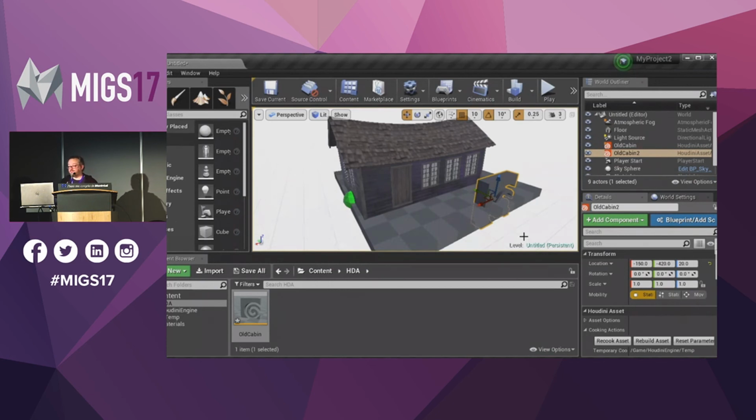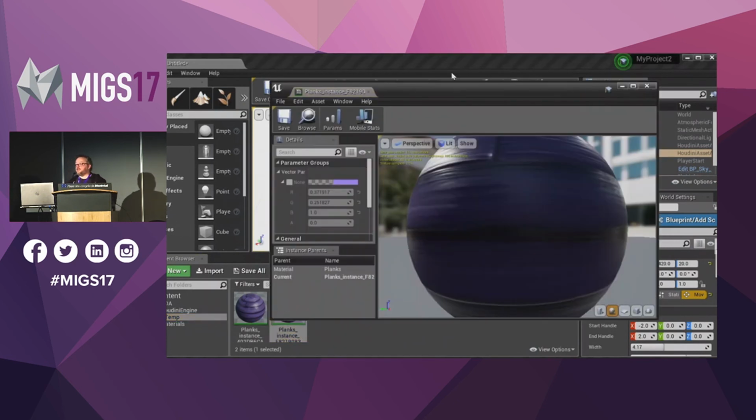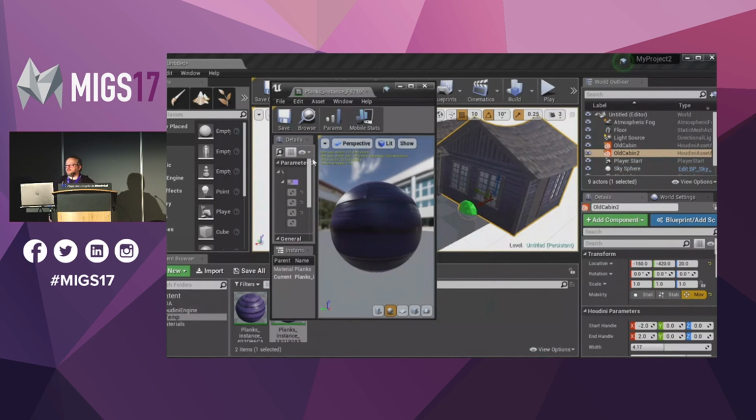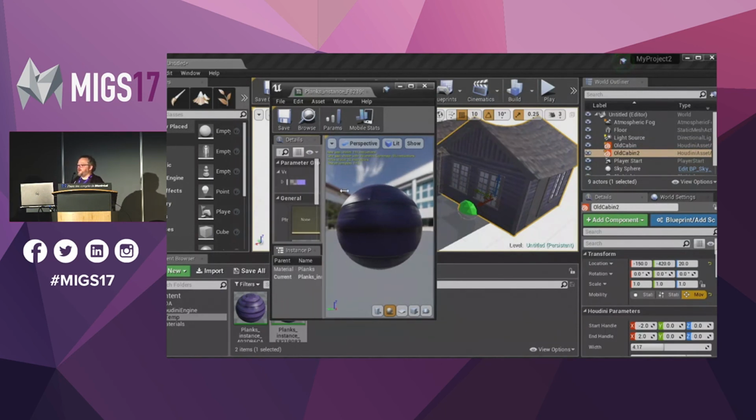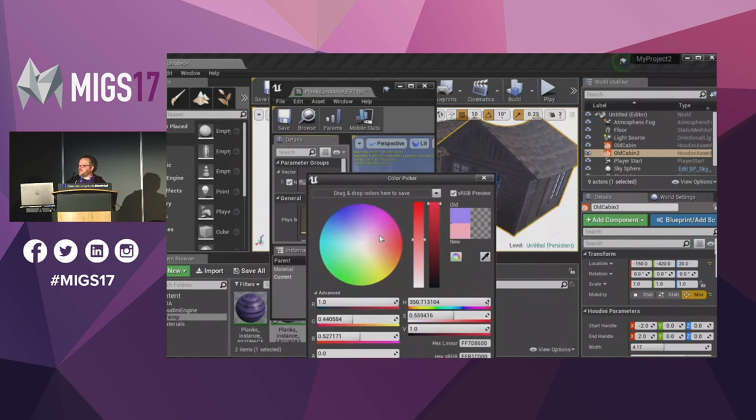In just a second. And so again, what we're doing is just using the tool set that's most powerful on both sides of this divide, right? Taking advantage of everything Unreal has while still taking advantage of all the tools that you can build easily inside of Houdini. So here you can see now we have two instances of that material. I'm just going to move this out of the way so you can see the burn updating as I change the color. You can see me awkwardly trying to click on that button because I made the window too small, but we'll turn it on. And now you can see immediately as I start changing the color, the burn starts changing color.